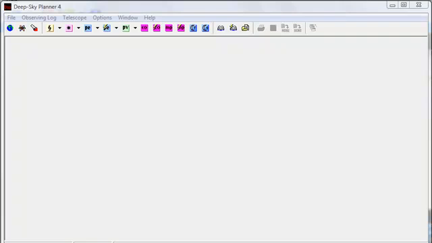This video demonstrates the logging feature in Deep Sky Planner 4. The logging feature can accommodate astroimagers and visual observers alike. This video will show you two different workflows for logging your observations. Either one works equally well. It's simply up to you to choose the one that you prefer. This demonstration is being done on Vista Home Premium 32-bit.